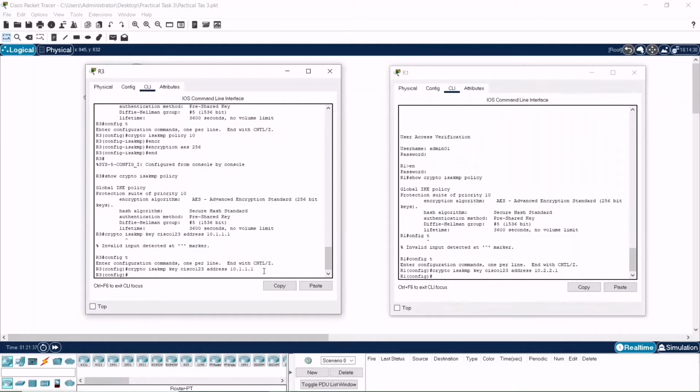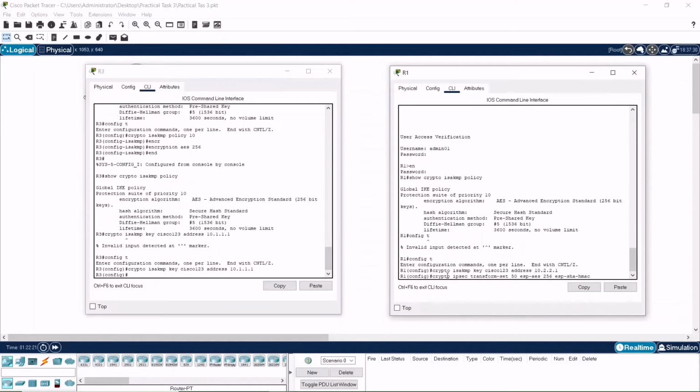Now let's configure the IPsec transform set and lifetime. Let's begin from R1. Crypto ipsec transform-set 50 esp-aes 256 esp-sha-hmac.